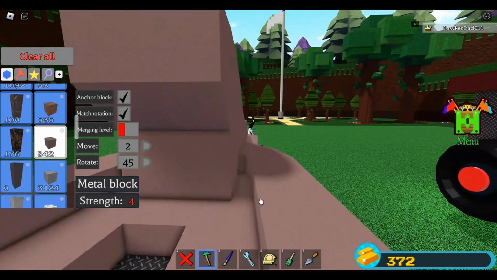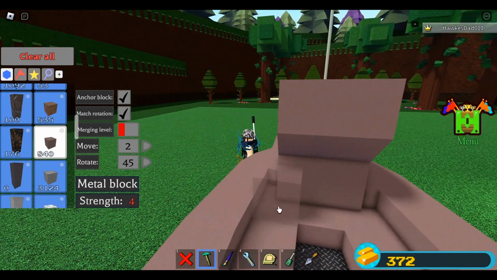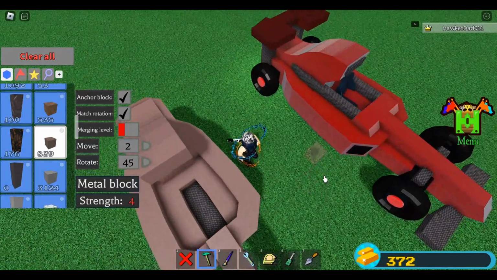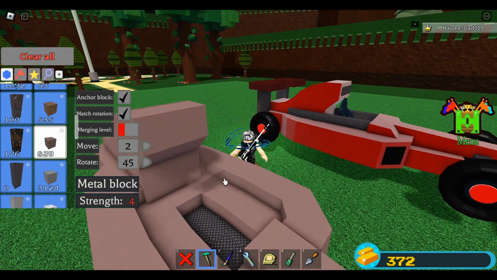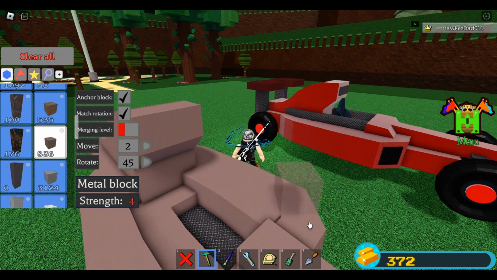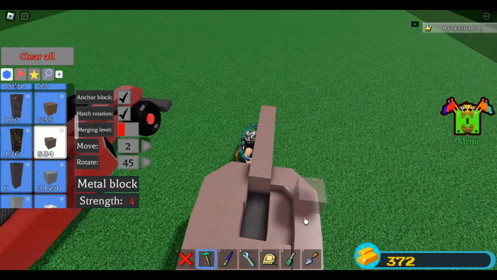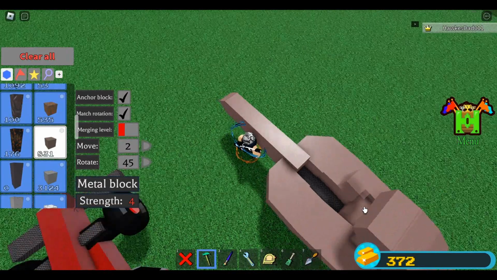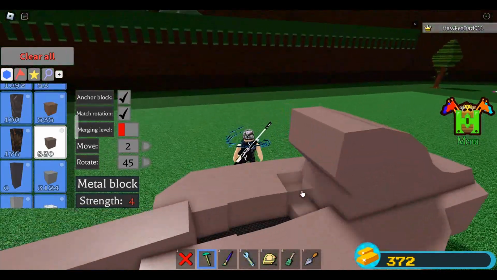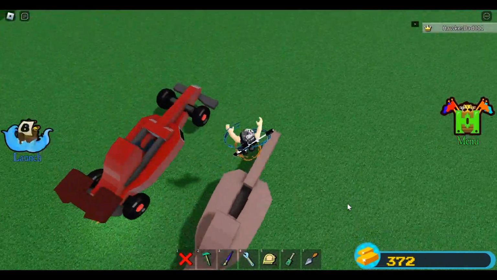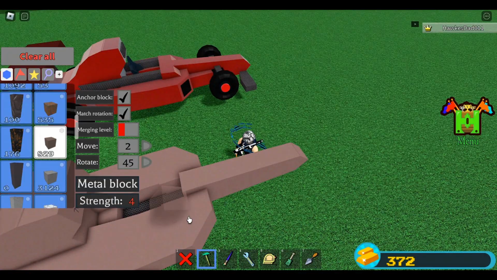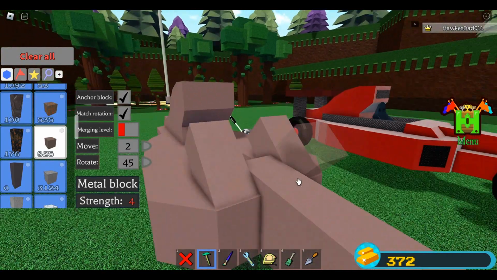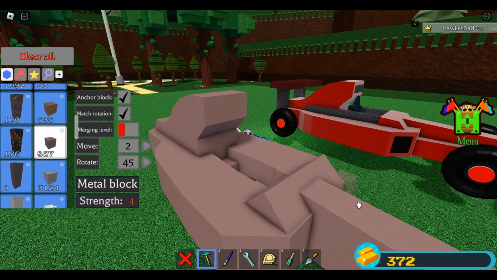There you go, and this one, and here, and here. Look at that, beautiful, right? Actually, we can double this now. So place here, and here. You can place some blocks here now, and here. Place some blocks here, and also here. For this, I want you to rotate a block here and also here. Then place here and here, delete this and this, and then place a block here.